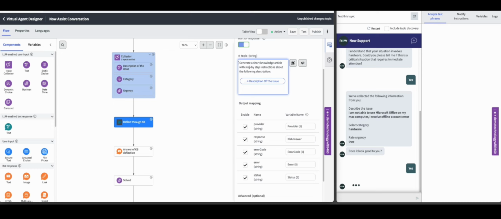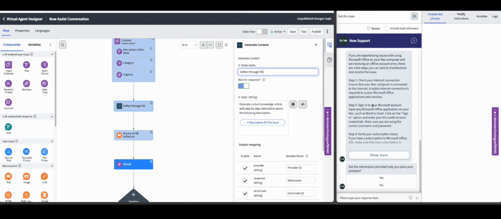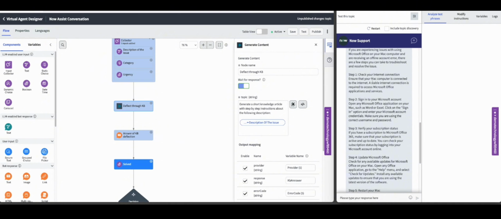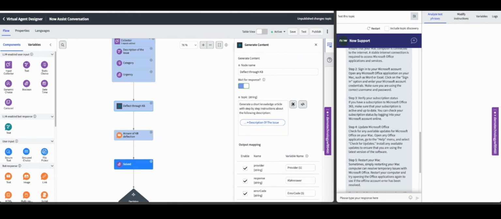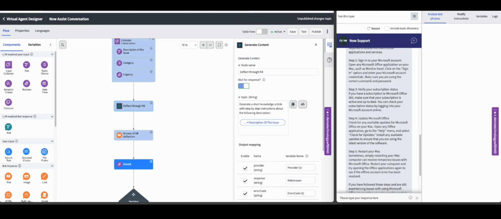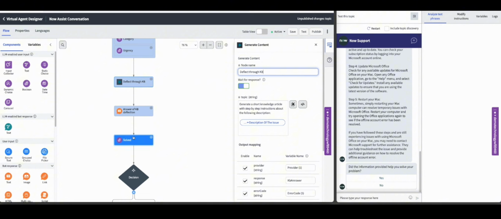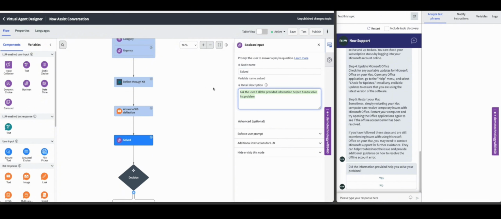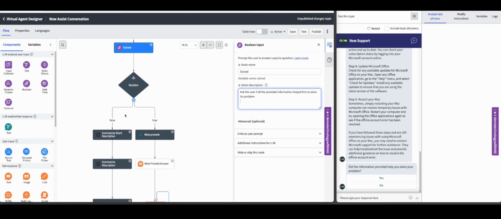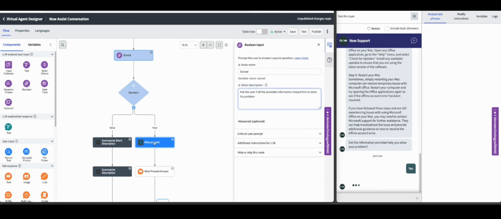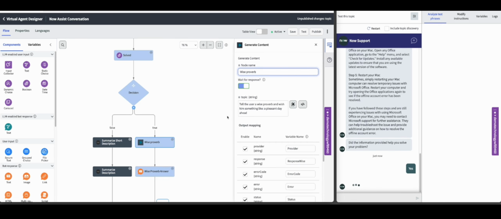And as we can see, it's generate a short knowledge article with step-by-step instructions about the following description. And I've inserted the collector's first question, description of the issue. And let's see what happens. Alright, so the system came back with step-by-step instructions, a KB article, which could be followed. And of course, the information might not be 100% accurate, but this depends on the behavior that can be controlled by your LLM provider. We've used OpenAI for our example, but the information is quite alright. There are general statements, and we are going to say that yes, this situation solved our problem.